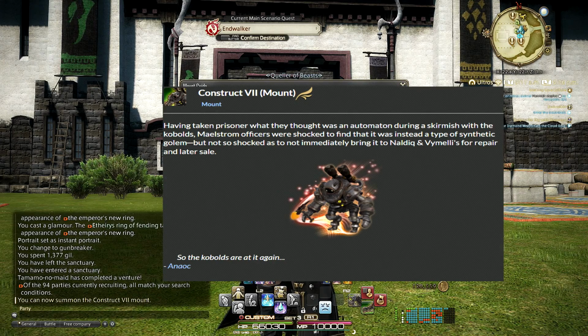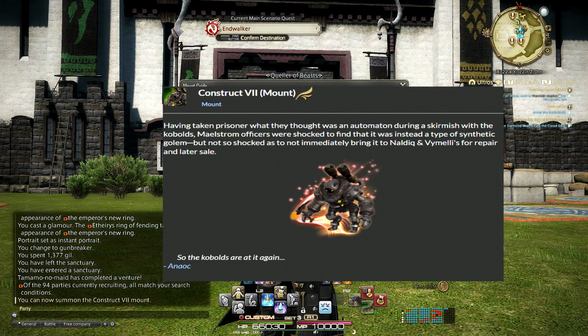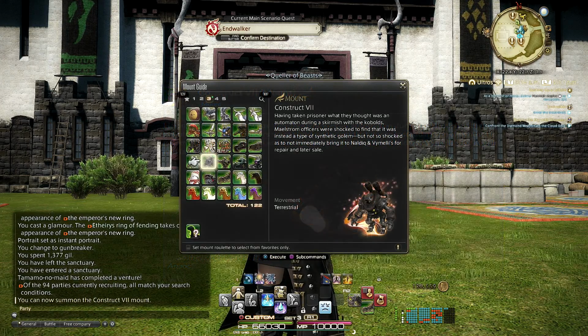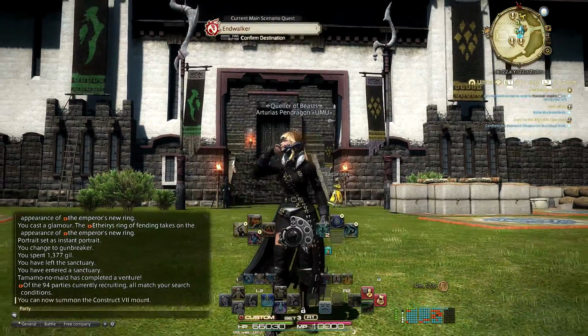And then as for all mounts, this has a flavor text which says, "So the kobolds are at it again?" Quote by Anok. I'm pretty sure I'm pronouncing it correctly. Alright, let's summon the mount.